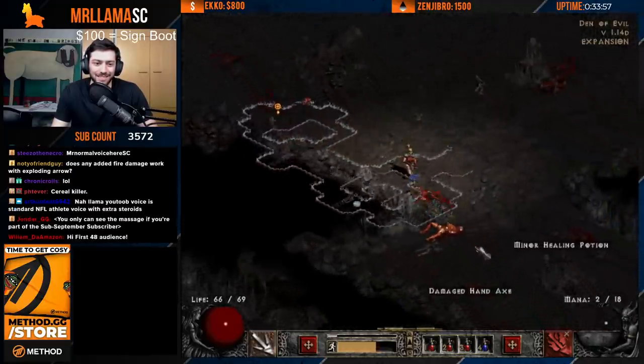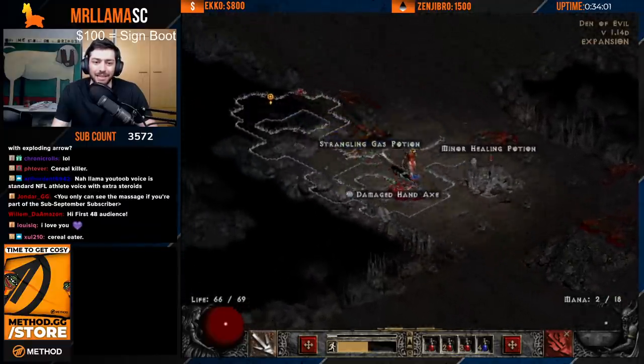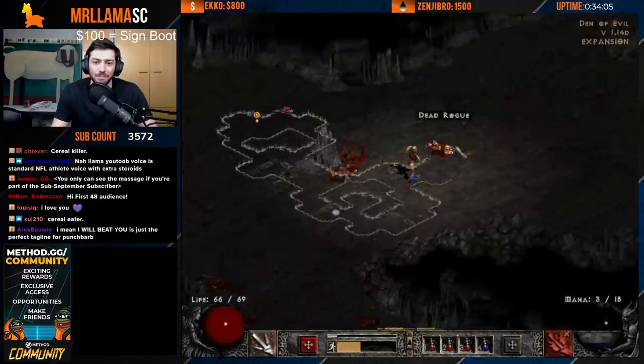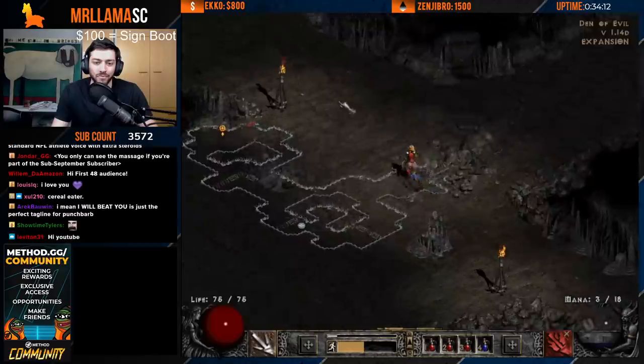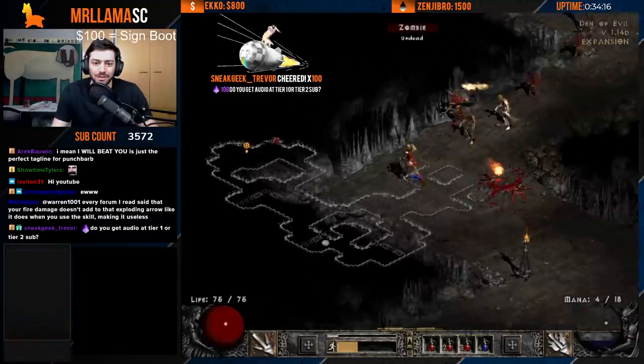Kill some baddies. Hello, hello. Two charms. But yeah, so added fire damage will add to our Exploding Arrow, which will be very nice. We'll keep bumping up our Fire Arrow here. And I'm actually going to put 3 points into Dexterity so we can use a Hunter's Bow. So that's very important. You want to have 28 Dex for the Hunter's Bow by level 3.